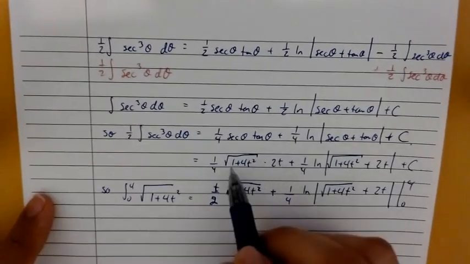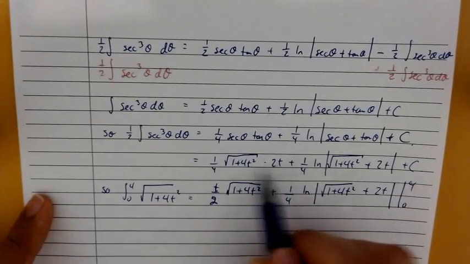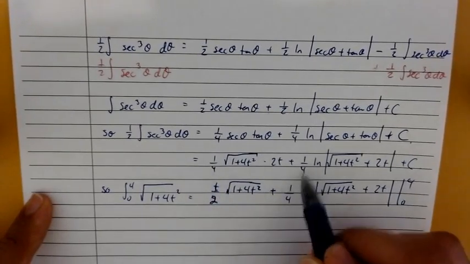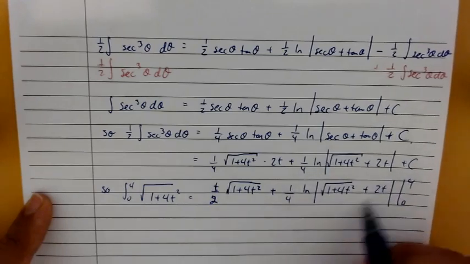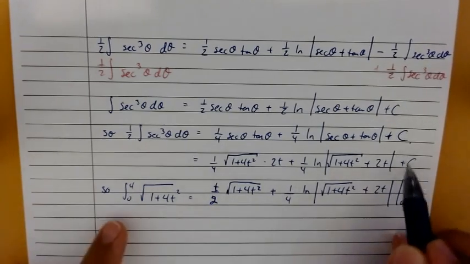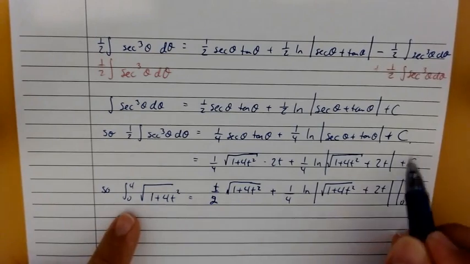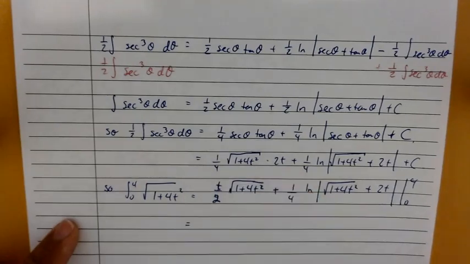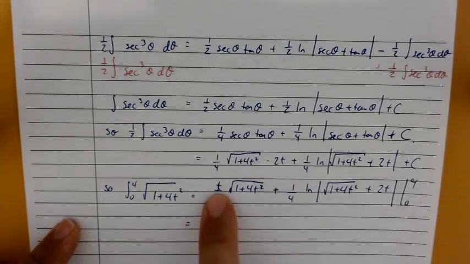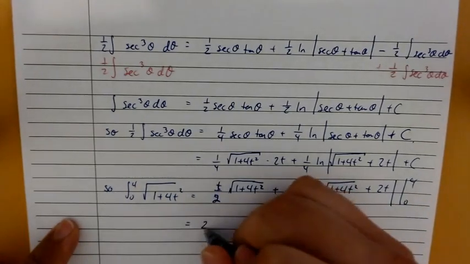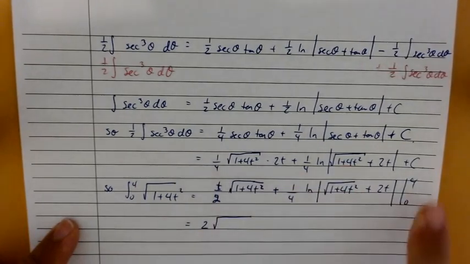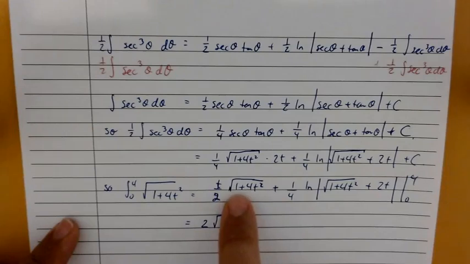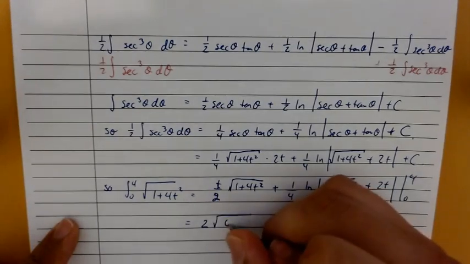So again, all I've done here is I've combined these, 2t divided by 4, that's t over 2, left that alone, plus leave the 1/4 natural log, leave all this alone. We don't need a constant of integration because we're about to plug in our boundaries, and that constant would cancel out anyway. So finally, when we plug in 4, that's going to be what? 4 over 2. That's 2 times the square root of 4 squared is 16 times 4 more is 64 plus 1 more is 65.